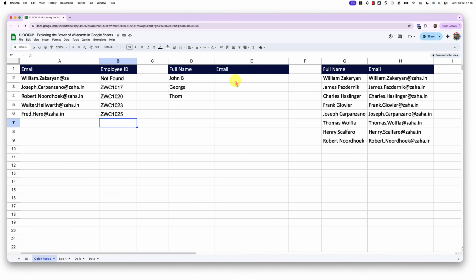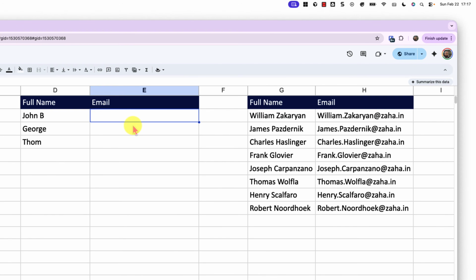But imagine you have data which is incomplete, where you have a part of a name or a partial email address or a partial employee ID. In situations like that, it will be a little challenging for you to get the values correctly. Now, if I go ahead and use XLOOKUP on these partial names here to find the email addresses from this data set, I am going to try that with a different match mode. Instead of 0, I will try 1 and see what happens.